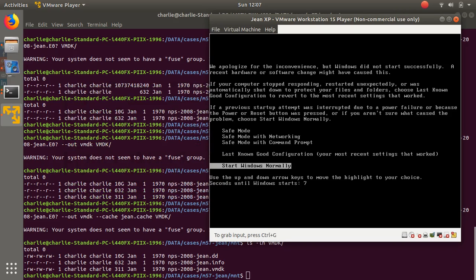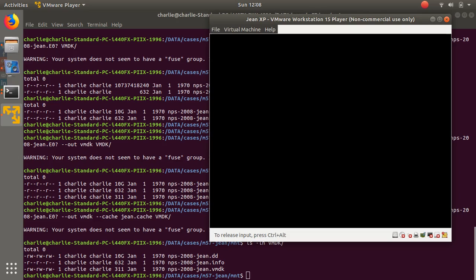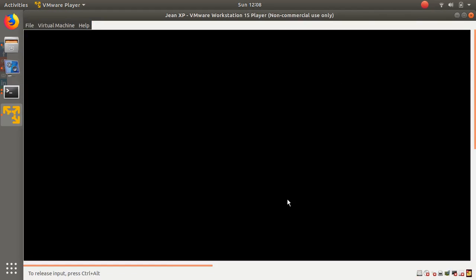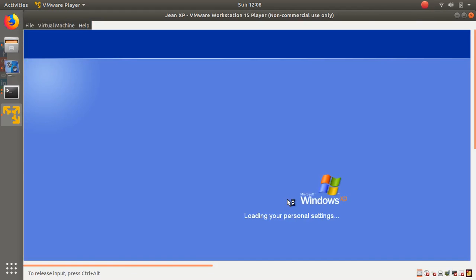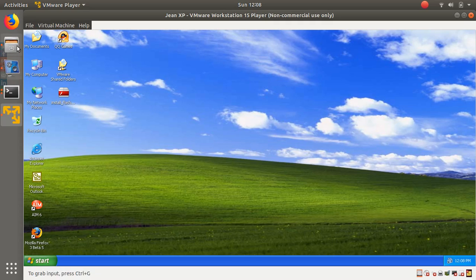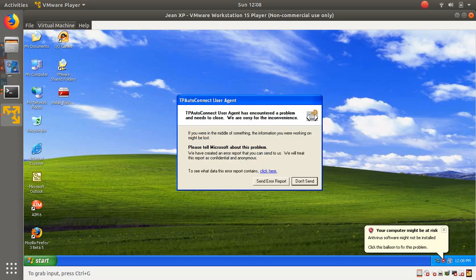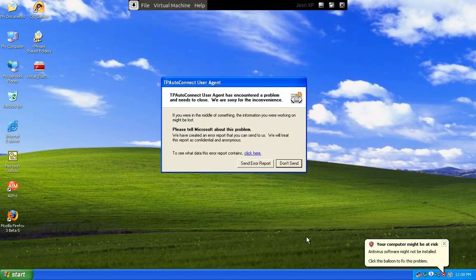Okay, now you go in there and you start Windows normally. When this image was taken, it seemed to start in a crash state. So we just started off there. And so now this is Windows XP in the virtual machine. Okay, and it's loading the settings. Okay, what I'm going to do is I'm going to go full screen so I can just see. Now this is the machine as it existed back in 2011.